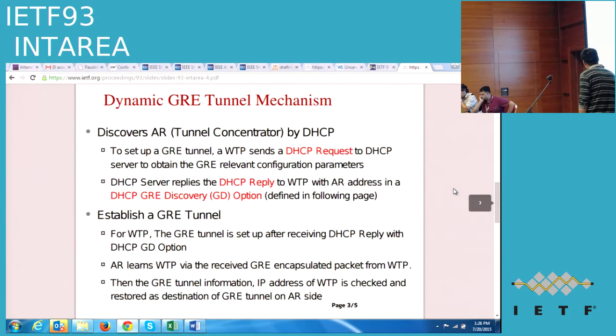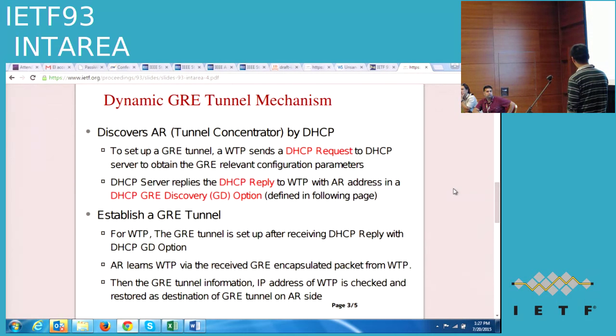That's how this mechanism works. The access router, actually the tunnel concentrator, is discovered by the DHCP protocol. To set up a GRE tunnel, the wireless termination point sends a DHCP request to the DHCP server to obtain the GRE relevant configuration parameters, including the access router address.